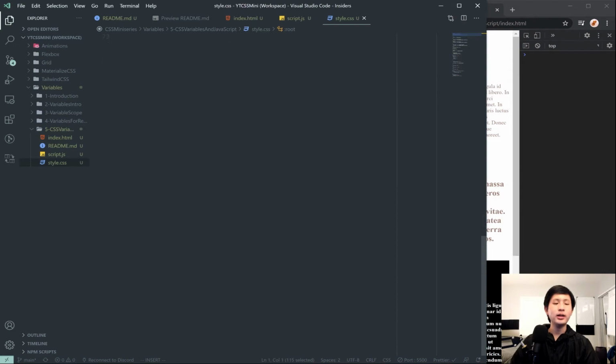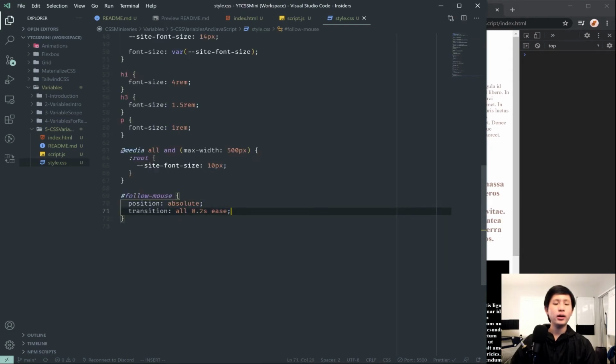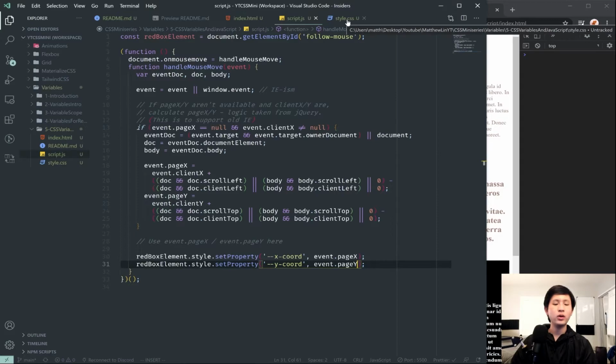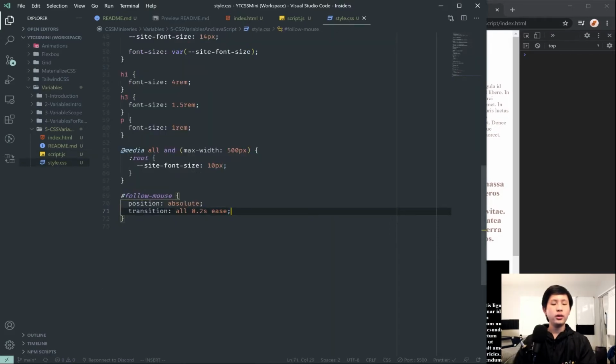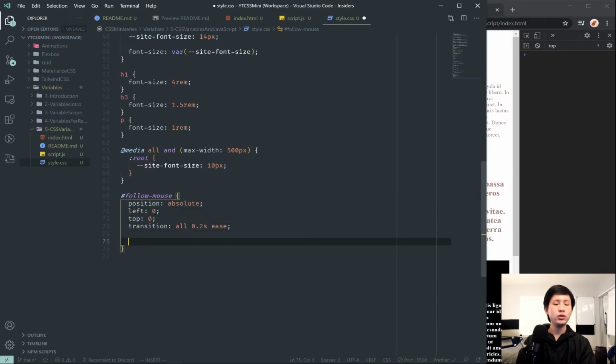And here in our styling, we can say on the follow mouse we want, let me set the left and top really quick, and then we can say transform translate variable dash dash x chord, and then variable dash dash y chord.